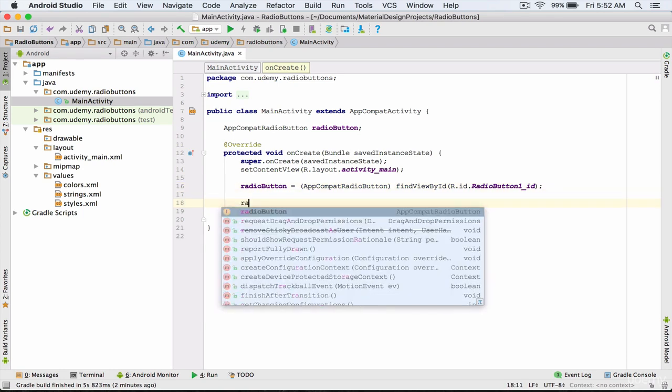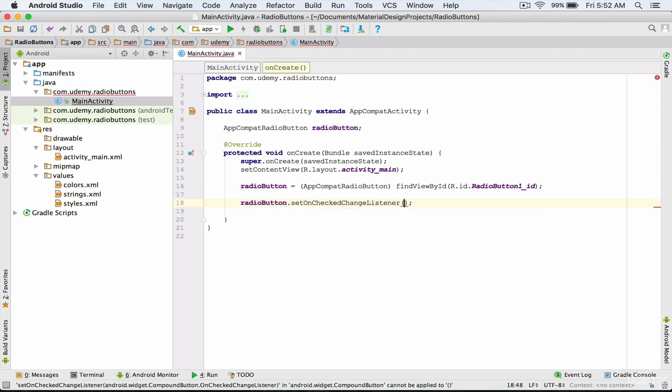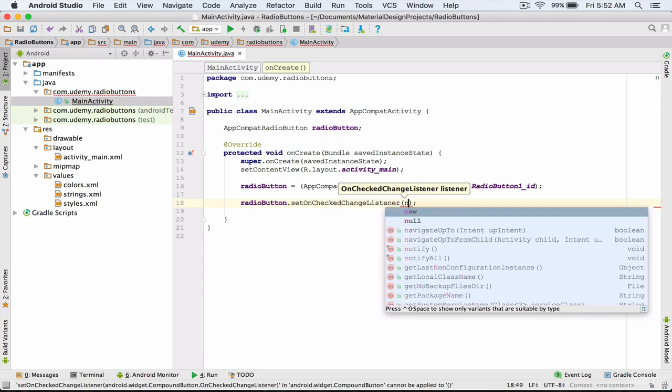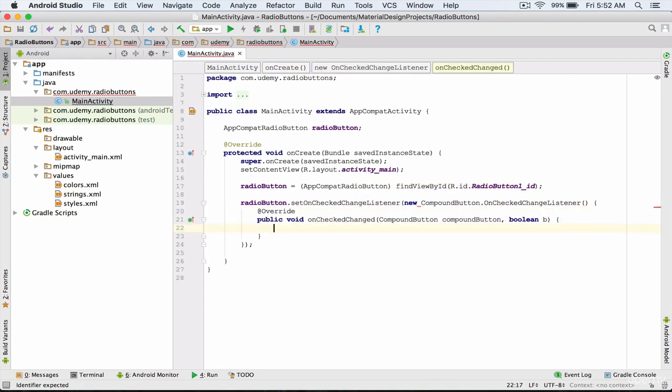Now I use a method from the AppCompatRadioButton class. I type radioButton.setOnCheckedChangeListener. Inside the parentheses, I type new OnCheckedChangeListener. You see that the onCheckedChanged method was added to our class. When we select our radio button, this method is called.